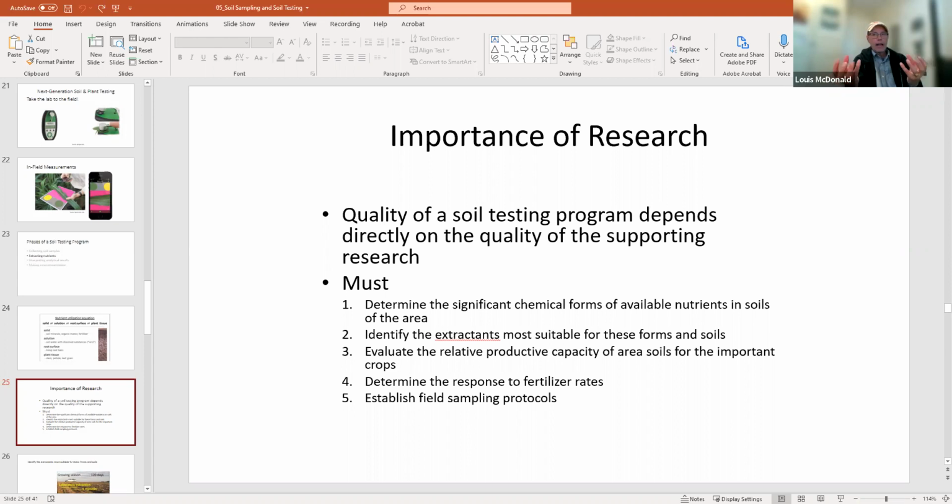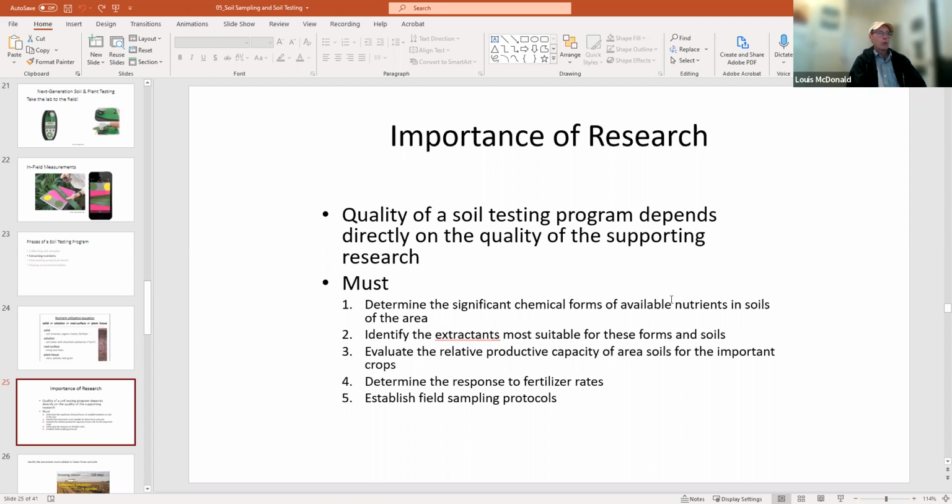fertilizer recommendation. I know across the country, the people who worked so very, very hard to make that happen. They committed their lives, they committed their careers to making that happen, right? And here are the steps.